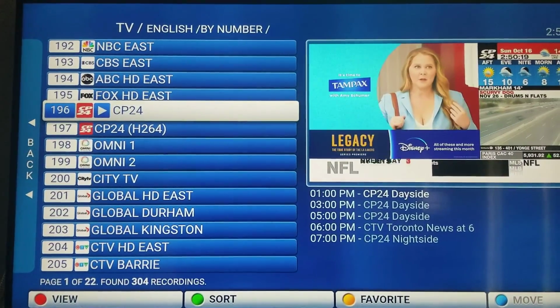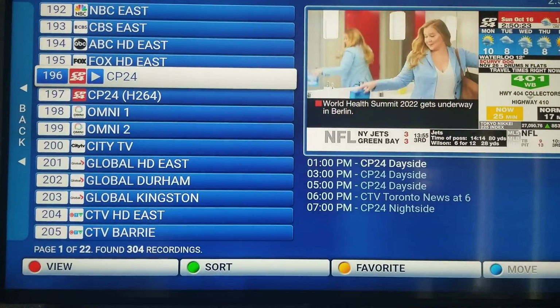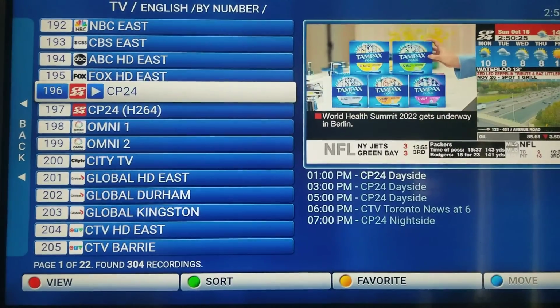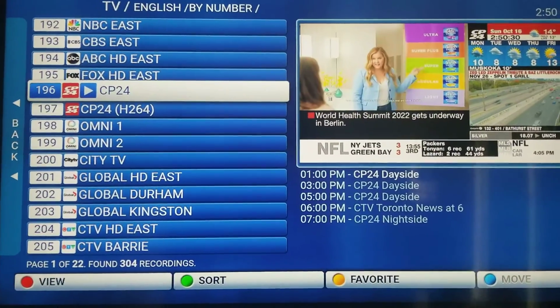You would want to press that mouse icon, and once you press the mouse icon, friends, it goes into mouse mode. Once you go into mouse mode, you would want to locate that mouse on your screen.